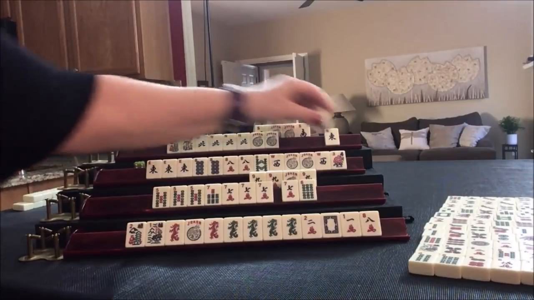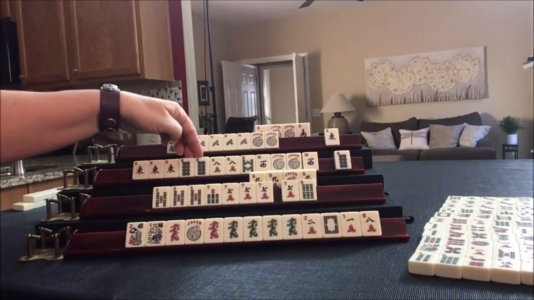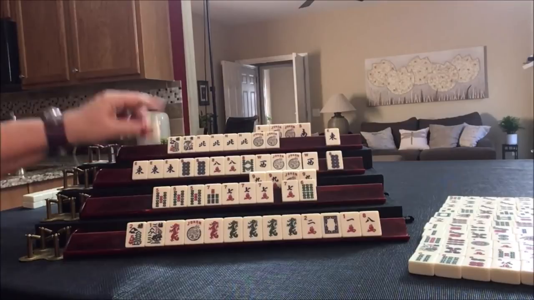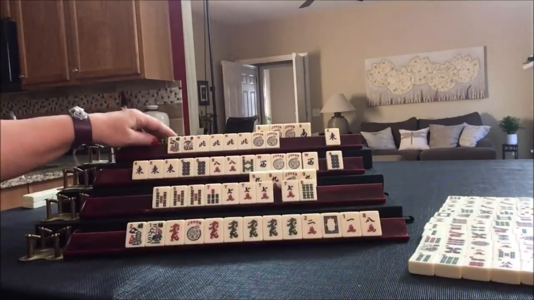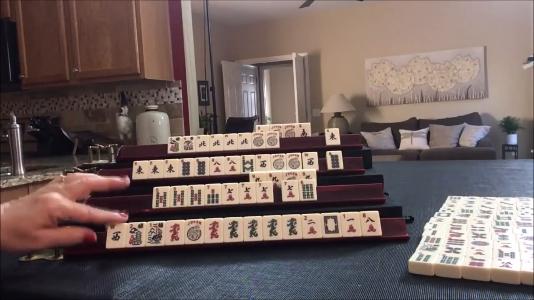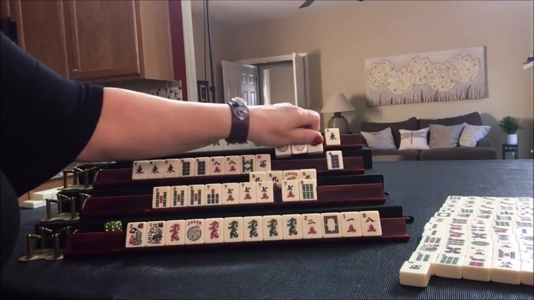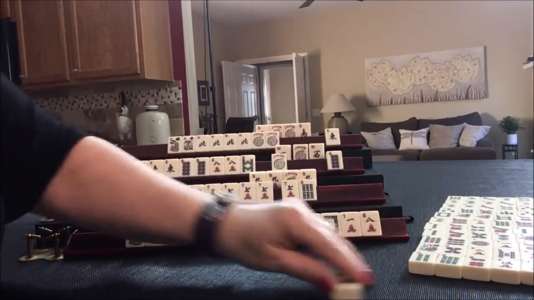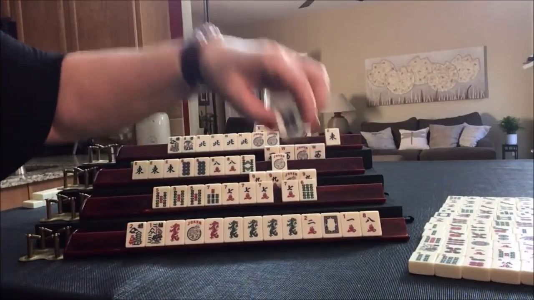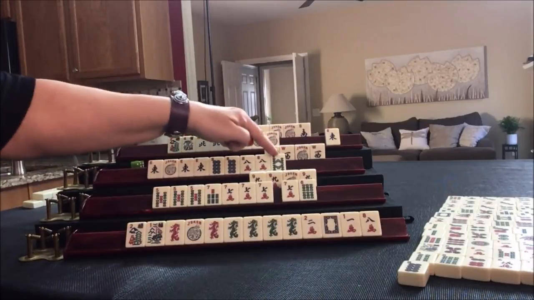Eight dot. Let's get rid of the flower. Nobody wants it. We have an eight dot here, so that's a discard. Four crack. Drawing here. West. Discard. We're ready to win here. We're gonna Kong it. Discard. Ready to win on an eight bam.